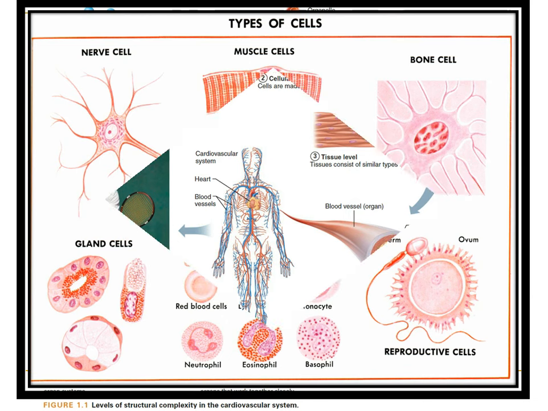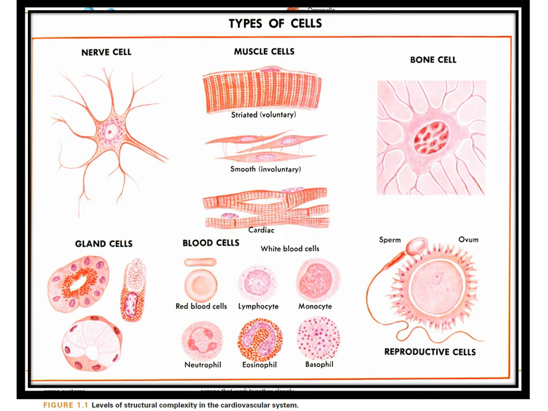And when you see in the body, there are different types of cells present. We'll study these different cells one by one in the upcoming lectures. Like in the human body, nerve cells are present, muscle cells are present, and muscle cells also have different types, like voluntary muscle cells, smooth muscle cells, cardiac muscle cells. Bone cells are present, reproductive cells like the ovum are present in the female, sperm is present in the male. And this ovum is the largest cell of the human body. And we have different body cells, like white blood cells, and different glandular cells are also present in the human body.